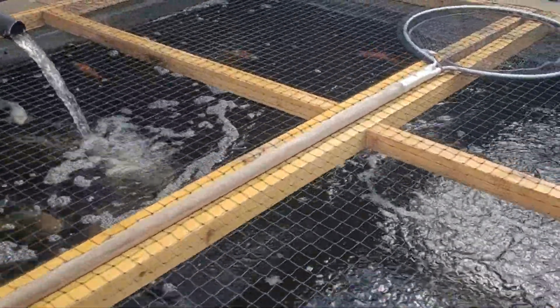These ones though, these are not Israeli, these are Japanese in here. Got some awesome Ginrin Chagoi, but it's the Goshiki in here for me that take first place. Got some really nice Tancho Goshiki in here. There's a few Tancho Goshiki inside as well. And, definitely. But yeah, was being invited up to come and have a look. As I said earlier, Mike from Koi Beginnings has recently been up as well. Oh, they really do have some nice Tanchos.